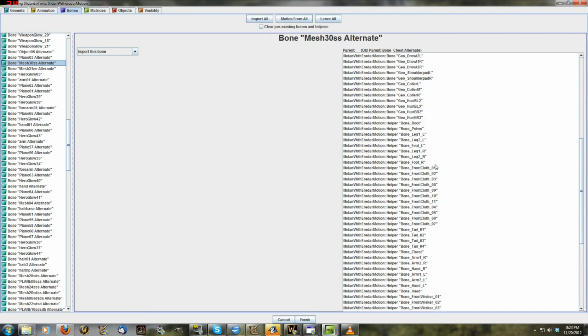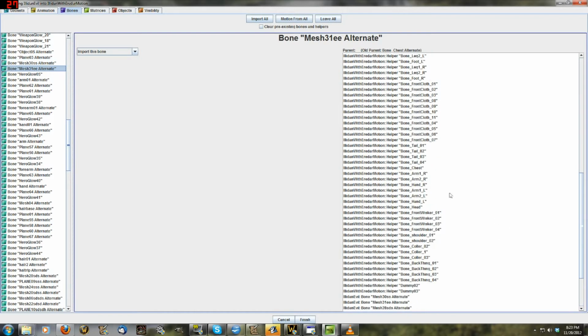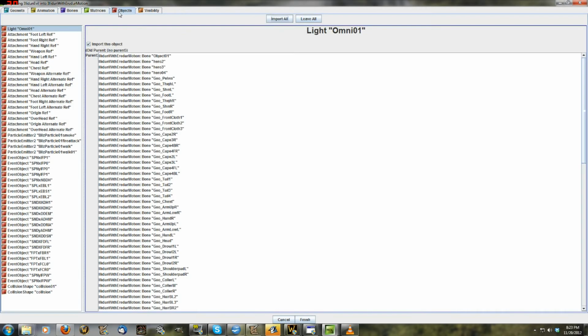So what we're going to do is go to each of them and say attach them to the chest that exists in the Illidan with Eridar motion. So that's the Eridar chest, the bone chest of the Eridar. Which means that when the Eridar's chest moves, the wings of Illidan will move. That's really crucial right there. Illidan's wings are now parented to Eridar chest.